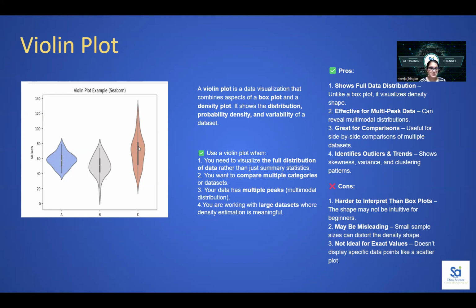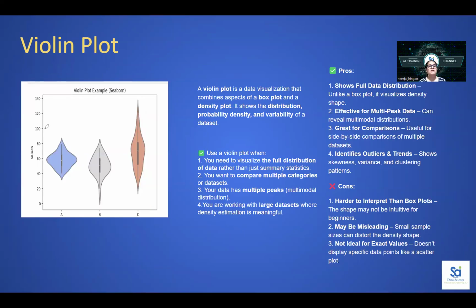So you can see here, if you look at this portion, let me open my pen. If you look at this portion only, it is wider. This means the data distribution is large. If it gets thin here, the distribution of the data is less. Again, these are the data points. This is the mean of your data. Okay, and it is showing you all the data points here, and it is also showing you the tail here as well. So there may be some outliers in this as well.